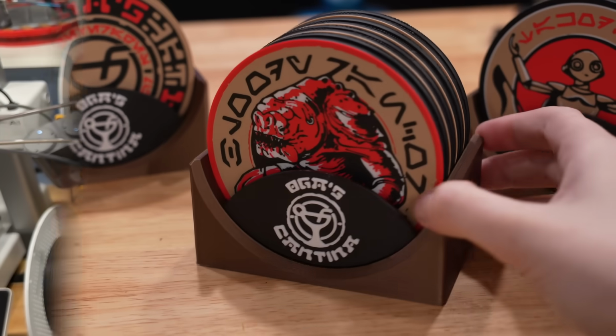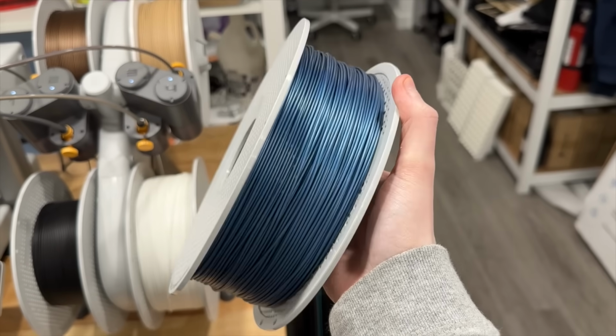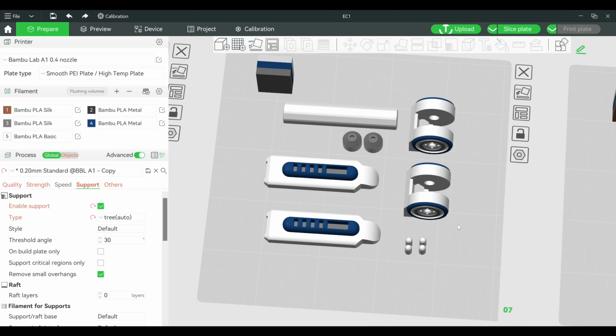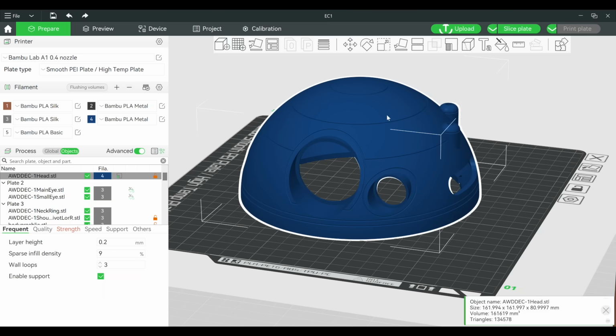These were awesome, but I wanted to try out a more 3-dimensional multicolor print, and this was pretty much entirely brought on by this amazing metallic blue filament, because I thought it looked like an absolutely perfect droid color. I know, 2 droids in one video, I feel like that's a new record for me. The EC1 print turned out so well that I wanted to see what one would look like multicolor printed.